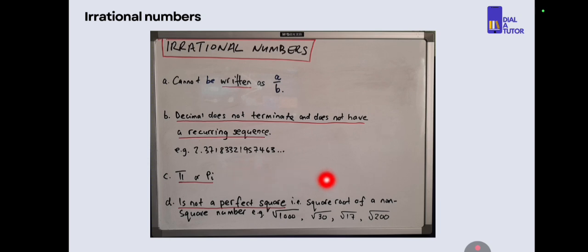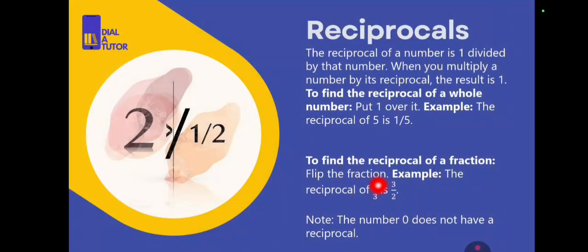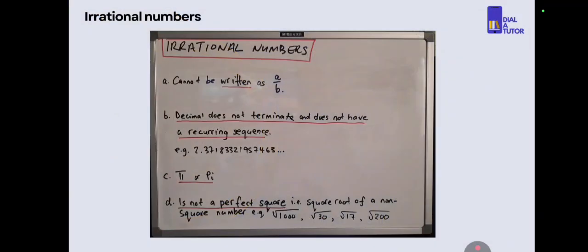So when you're looking for the square root of a non-square number, like the square root of 1000, the square root of 30, the square root of 200, it may appear as if the numbers are rational, but as long as those numbers are not perfect squares, you will get a decimal that goes on and on. And if we are looking for a perfect cube, in other words, the cube root of 1000, you will get 10. So obviously that makes that number a rational number.